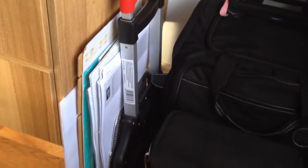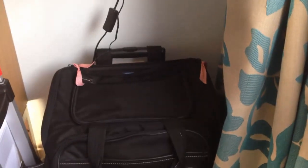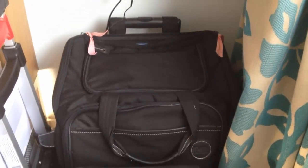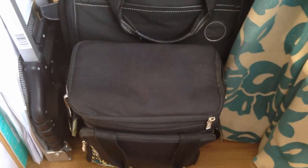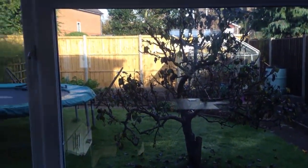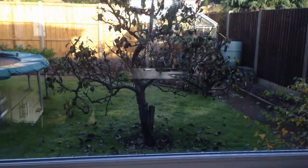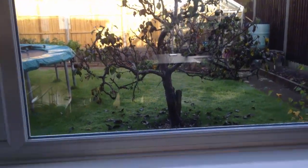So whilst we're in this corner, obviously that's where my guillotine and things are. On the left you've got grid paper and my wheelie trolley that I use to transport all my boxes. At the back is my case that I use for parties, and then there's my catalogue bag just there. And whilst I'm putting the trolley back, just have a look at this — this is my back garden. Pear tree, trampoline, veg patch and a greenhouse just there. It's all looking a bit sad because it's autumn currently.